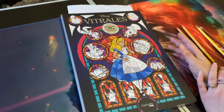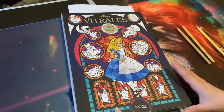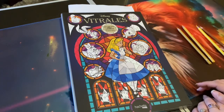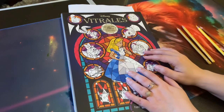So it is actually also known as the Hatchet Heroes as well, which is I think pretty familiar within the Disney books. I know they have got other books called Hatchet Heroes. Anyway, so I've seen this book flip through from Colouring K.